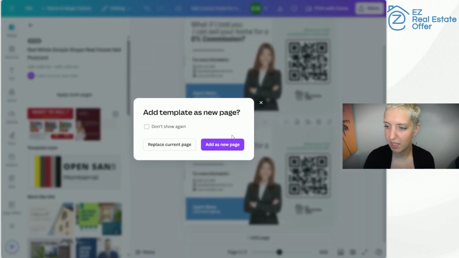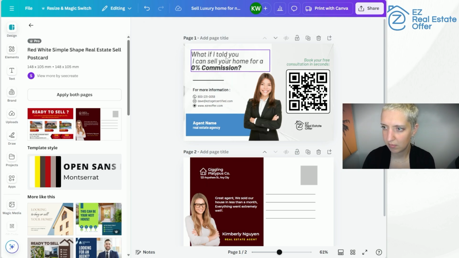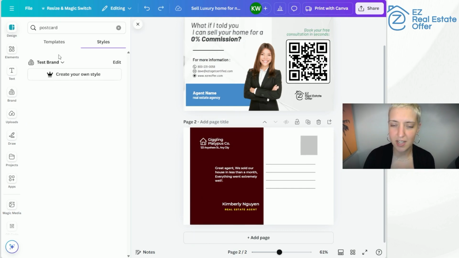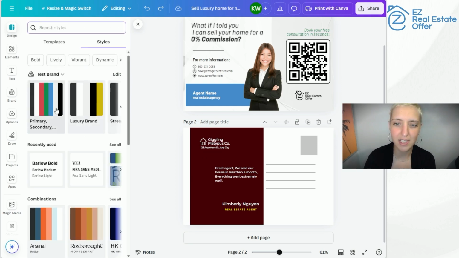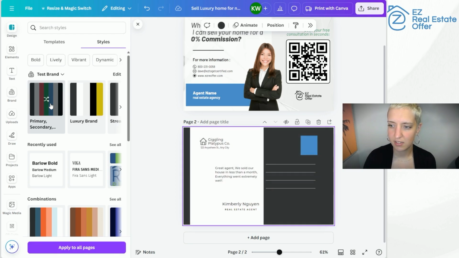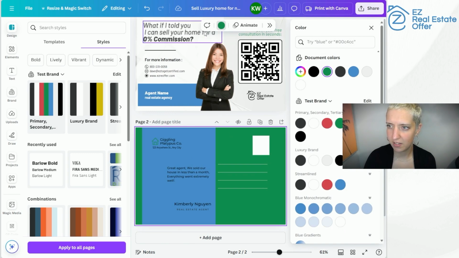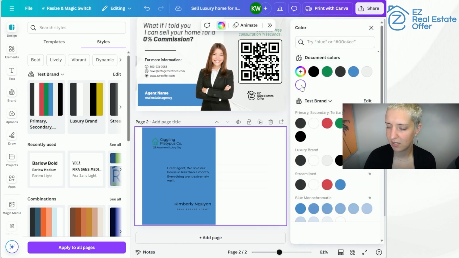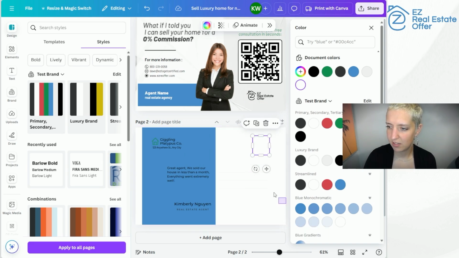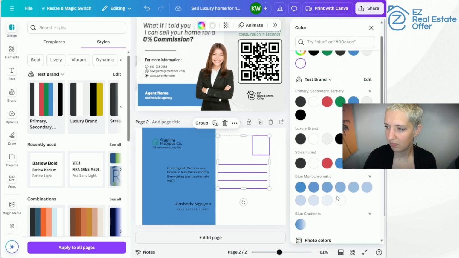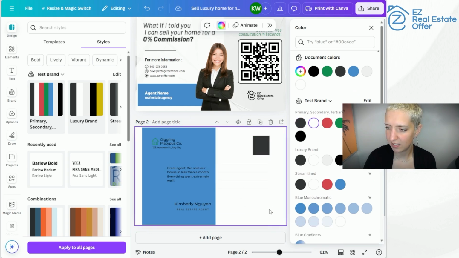So let's say I want to use this page. And then I'll change the styles here. Remember, you always have to remove your search term or it won't show you your color palettes. It's pretty pesky. You can also change the elements individually. So let's just say I want this to be the blue. I can select it from here. I can change the background by clicking that. And then I can highlight these three things and make them all, let's make them one of these grays.